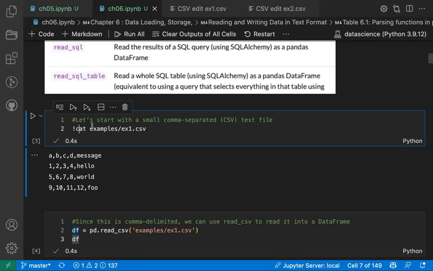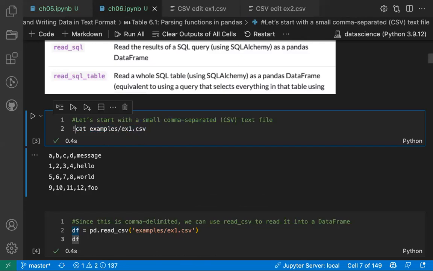When you use the command called cat, this is a terminal command, it is used to display what is inside the file. Because this is a terminal command, if you want to run a command that you use in the terminal on Jupyter, you need to put an exclamation mark. But in your terminal, all you need to do is just cat, and it will output this. But in Jupyter, you need to use the exclamation mark.